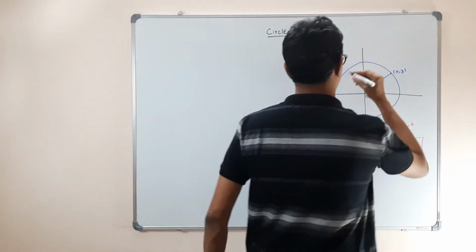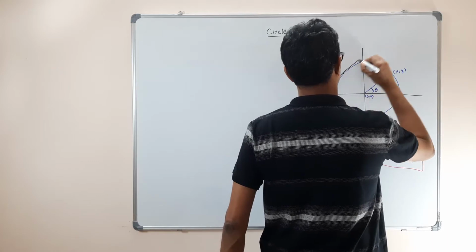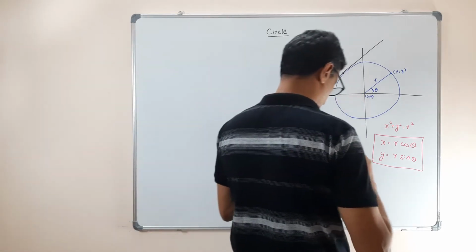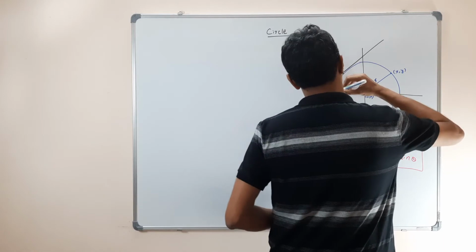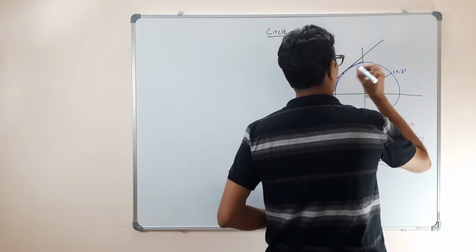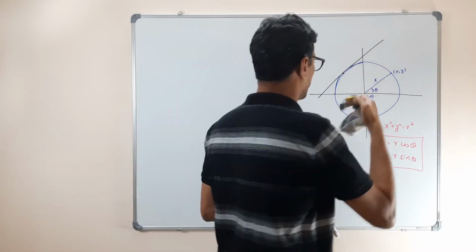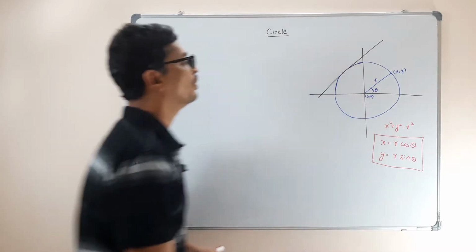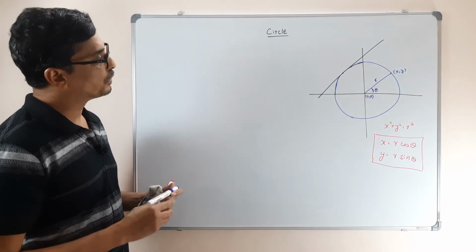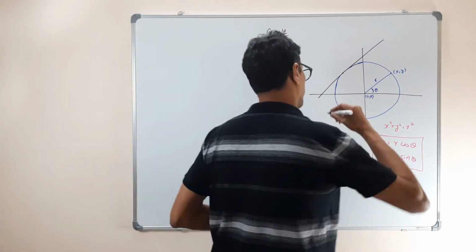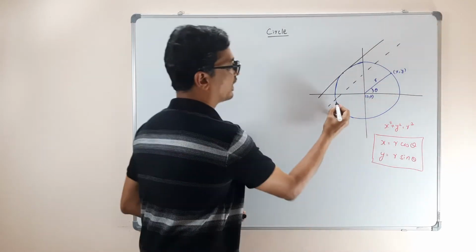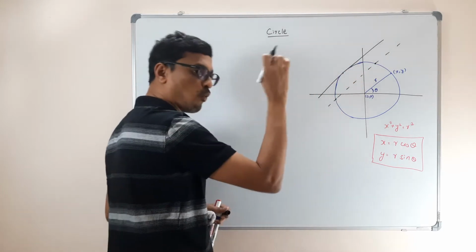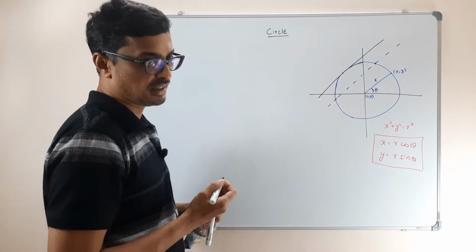So what is a tangent to a circle? Tell me. Do you know the meaning of a tangent to a circle? It touches at only one point. I am not able to draw it exactly, but let this be the circle. When the line intersects the circle through only one point, then you call that line a tangent. So if I draw a line like this, this line intersects at 2 points, correct? If I keep moving it somewhere else, the line will touch at only one point. So that line is called a tangent of a circle.